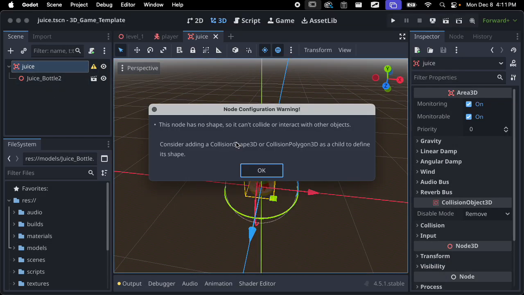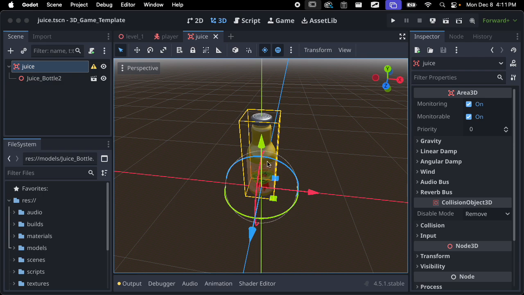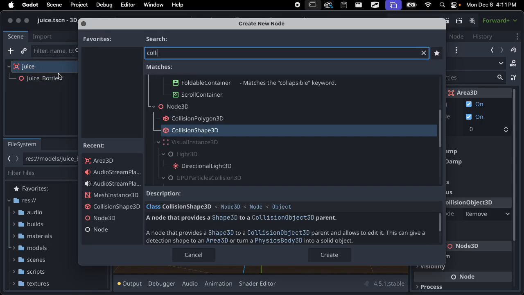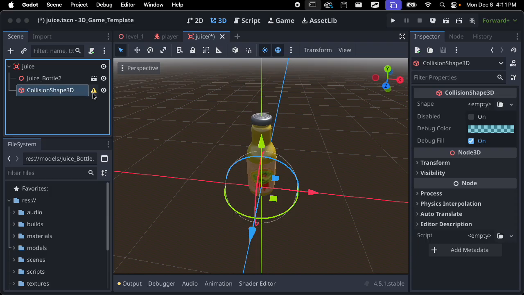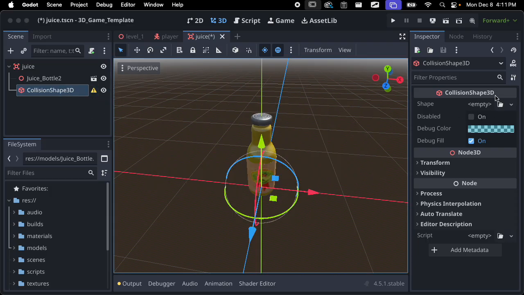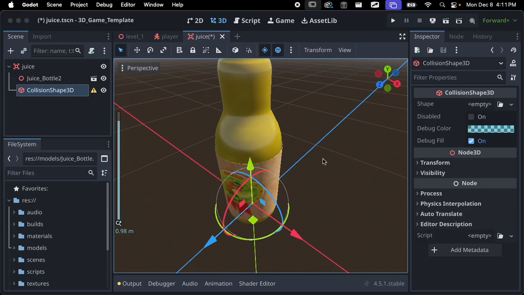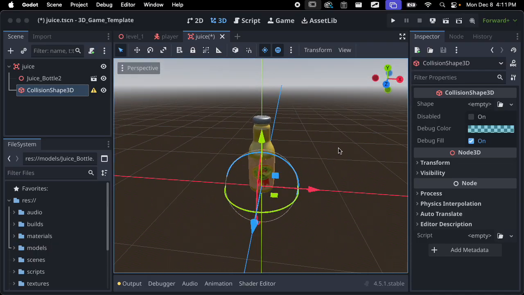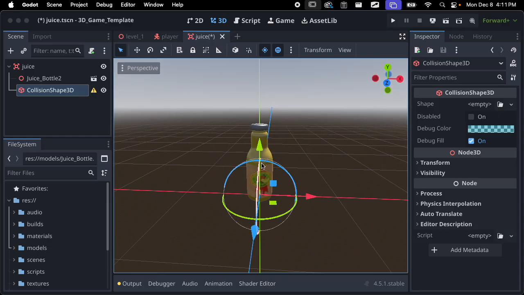And you can see this little warning sign pops up because we don't have a shape. So anytime we have some type of collider, like an area or a static body, we need a shape to go along with it. So I'm going to add the plus and look for a collision shape. And then this collision shape needs a shape property. So what I want to do is match something that looks very similar or matches the same area as the bottle, so that when I enter that area, I'll collect the bottle. So the bottle is just a visual. This shape is what we actually interact with.